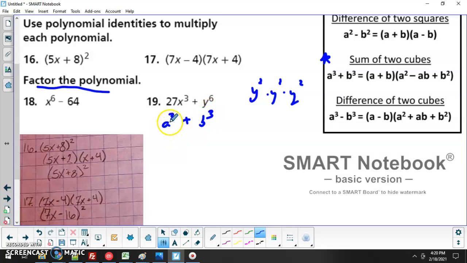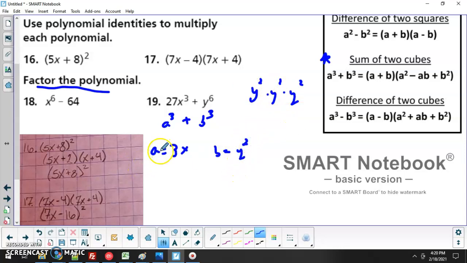If we want to establish what a is to put in here, we have to figure out what number you'd multiply by itself 3 times to give you 27. So what times what times what is 27? That would be 3. You could also just take the cube root of it. So the cube root of 27 is 3. And then x cubed, so a would have to be 3x, because x times x times x is x cubed. B, what times what times what is y to the 6? Well, I already showed you over here, it's y squared.